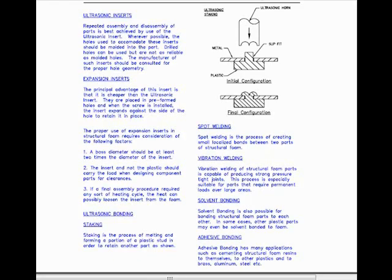We'll start this page by discussing ultrasonic inserts. Repeated assembly and disassembly of parts is best achieved by use of the ultrasonic insert. Whenever possible, the holes used to accommodate these inserts should be molded into the part. Drilled holes can be used but are not as reliable as molded holes. The manufacturer of such inserts should be consulted for the proper hole geometry.